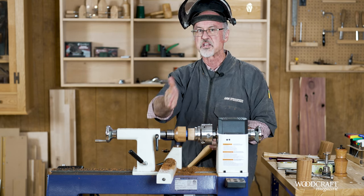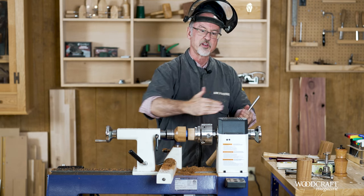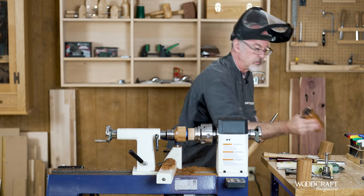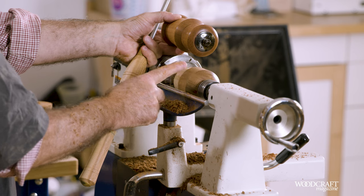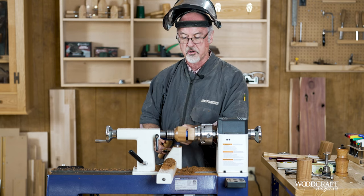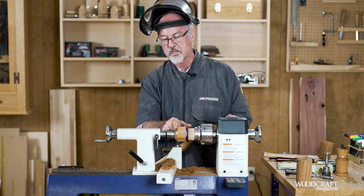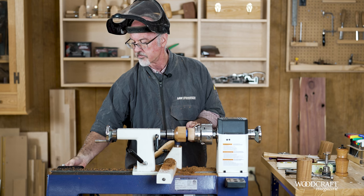So I've rounded that top shoulder. Now I'm going to do a little cove cut, swooping in this way, looking at it like so. Reduce the hole diameter a little bit. And if you use a sharp chisel and rub the bevel and cut with the grain, you end up with a surface that needs very little sanding at the end, which is kind of your goal.